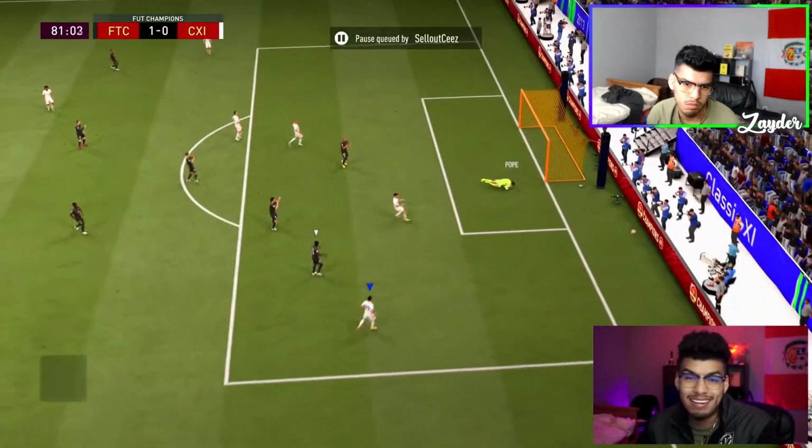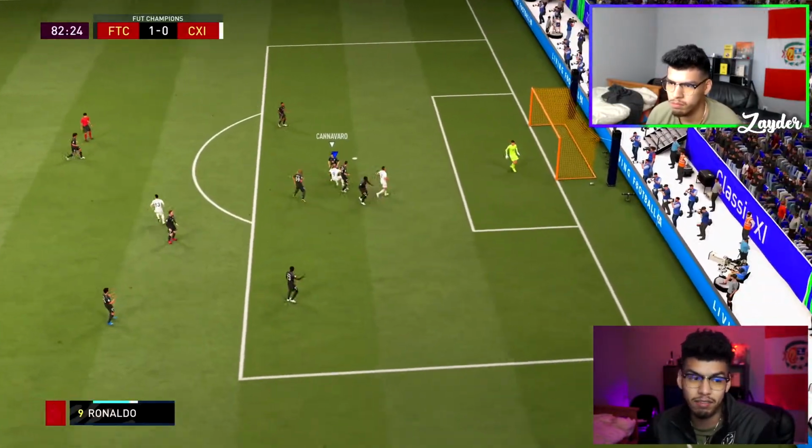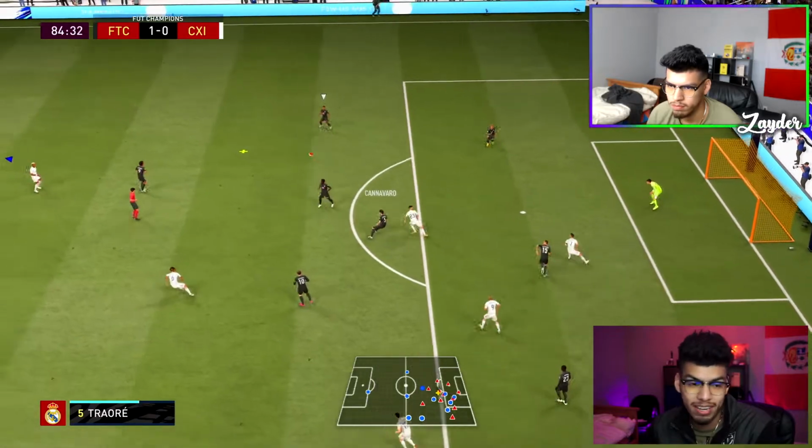And that's what I'm saying, man. I need these icon center backs. I need these top end center backs because they could really help me get to the next level. I'm 1-0 down. I'm desperate here. I'm trying to get back into this game.